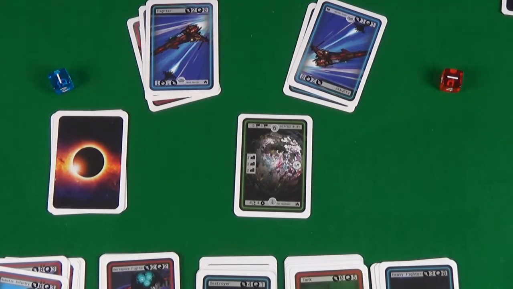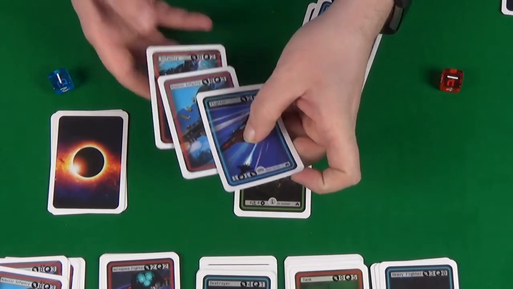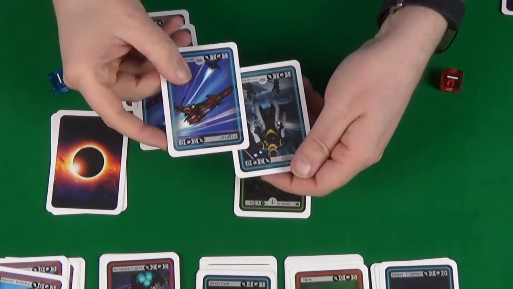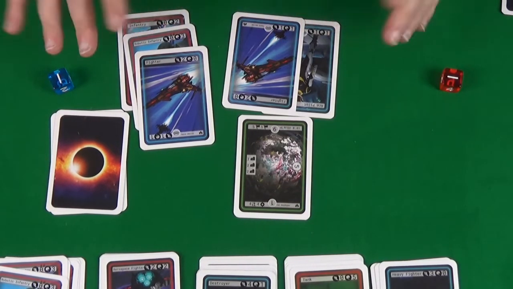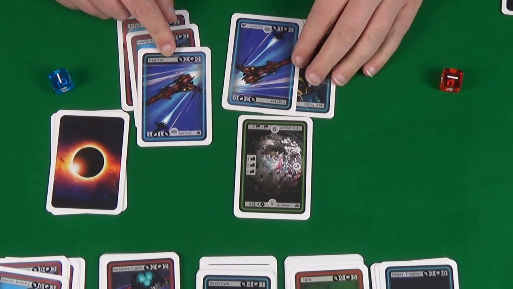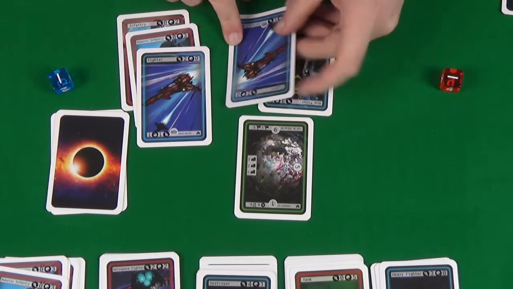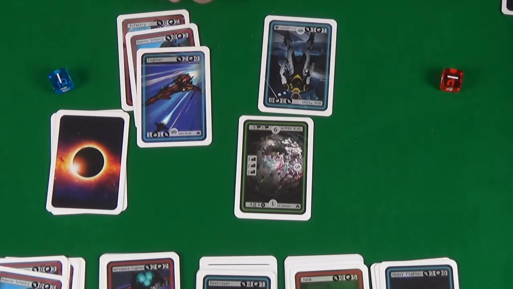Then planet 2. So blue has a fighter, robotic infantry, and infantry, so 2 air and 5 ground. And red has ace pilot and a fighter, giving them 2 air and 2 ground. So they've got the same air, but again blue has the highest single card. So blue goes first with 5 and will go for the points. Red, I think, again, is going to colonize, set up a garrison with their fighter so that they're at least getting the 1 point.